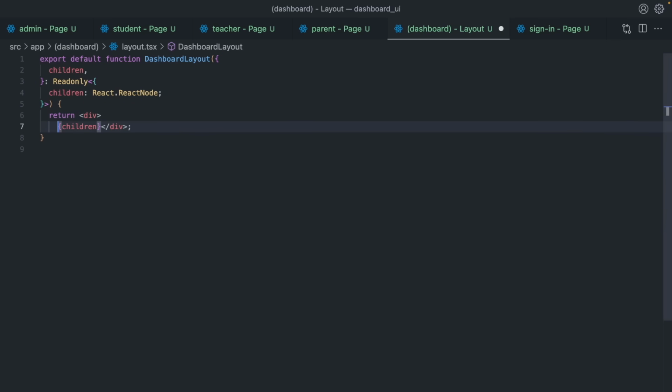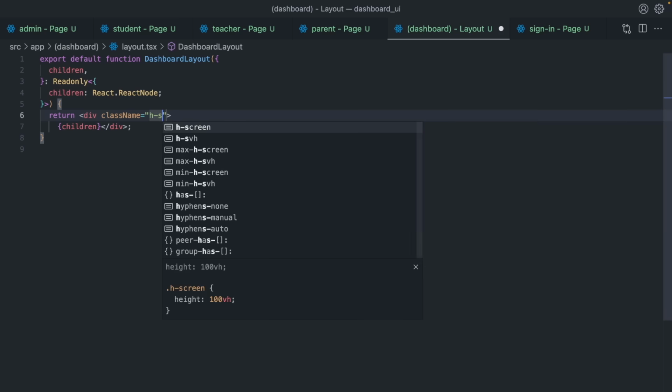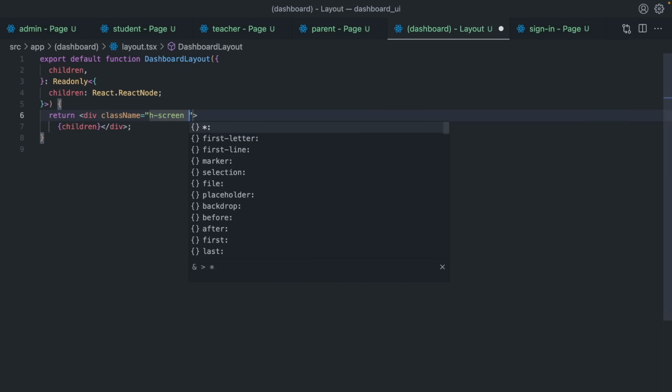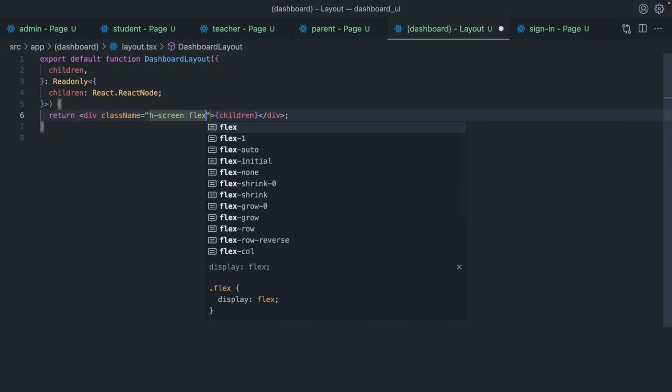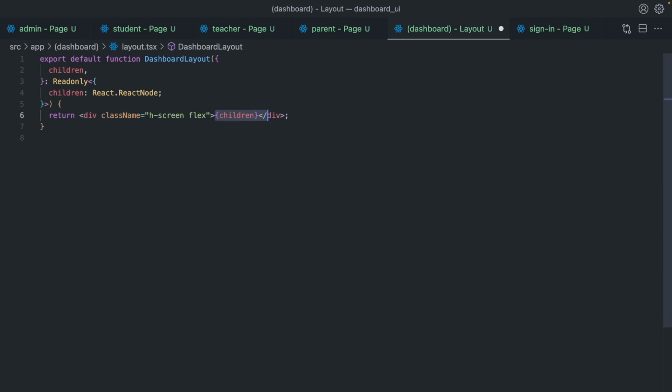And let's give here a class name. The height will be full screen, and I will say Flexbox, so our items will be horizontal. Let's get rid of these children for now. And let's create our divs. I'll say left and right.